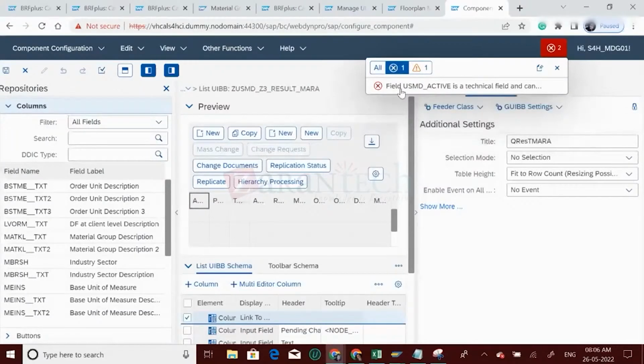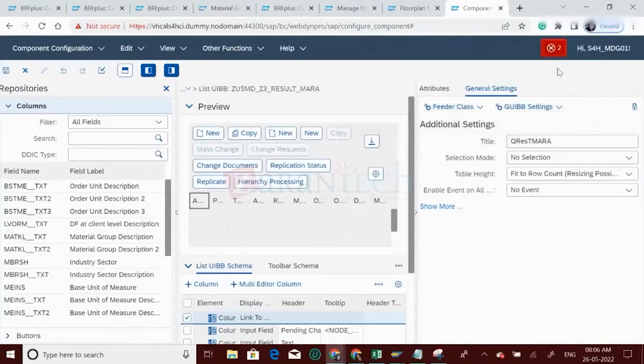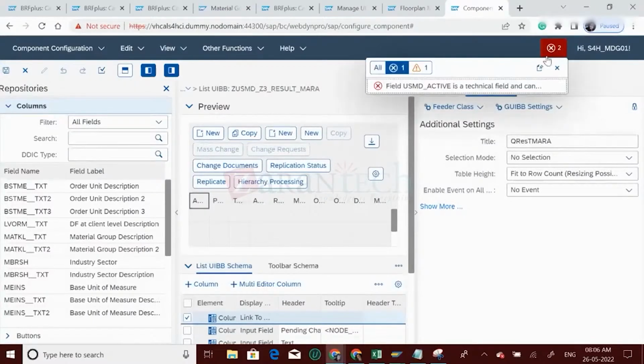So here the field USMD active is a technical field, and it says it cannot be configured. Okay, USMD active cannot be configured.